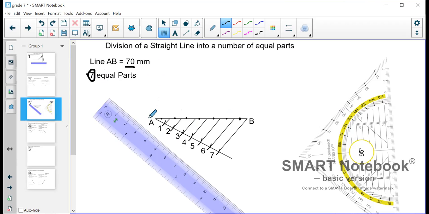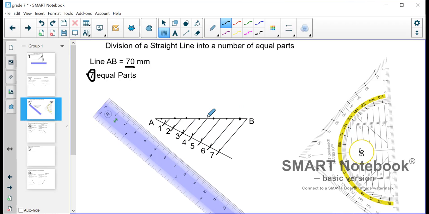If not, it means that you did something wrong when you were scribing these arcs. Probably you made the measurement change, right? So that is the part that has to be equal first. And then if that is okay, then you check your parallel lines. Maybe they are not parallel, right?